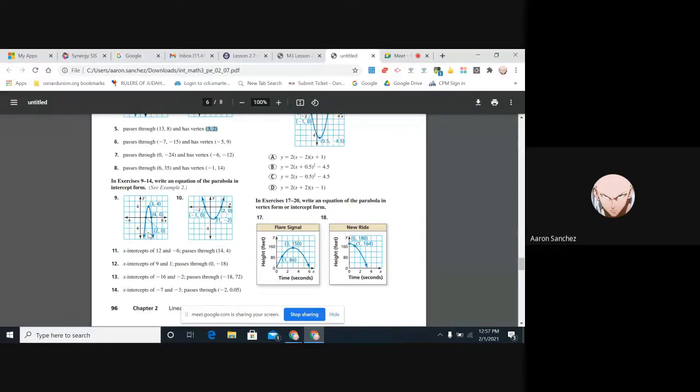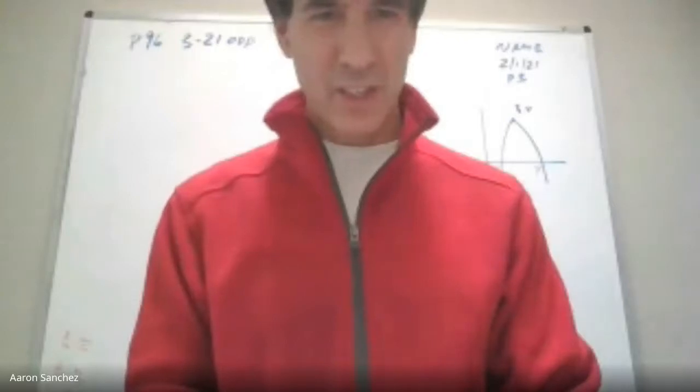All right, I'm writing down the information. What are we doing, 11? No, 9. We're doing 9. So I'm just drawing the picture of 9. We have 3, 4 as the vertex. And here we have the intercepts of 2, 0 and 4, 0. So we intercept here at 2 and 4. I just have a rough sketch. That's all we need. Okay, let me get back to my camera. You see me here?